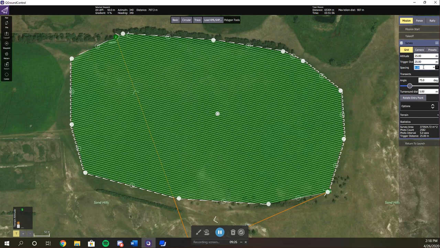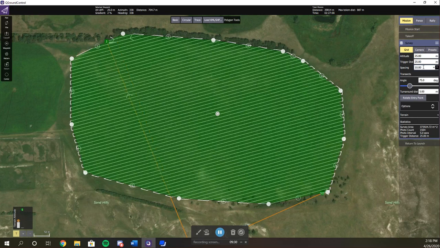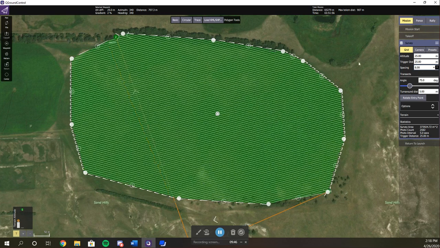As you can see with me changing these values, the spacing increases or decreases. The altitude doesn't show, but you can see it up here. It changes relative to your land altitude and stuff of that nature. I believe that 25 meters and 6 meters, or I think it was actually 30 meters for the altitude, was the accurate thing for the Parrot Sequoia.